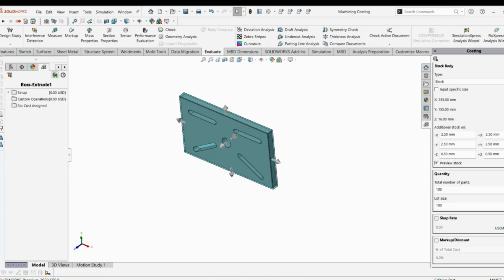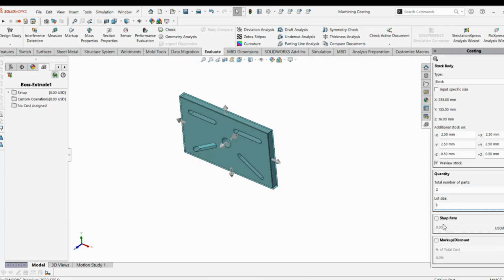Next we see the quantity. If you want to set how much quantity you are manufacturing, like if I'm manufacturing 2 parts, and lot size also, if it is a single lot, we select the single lot.